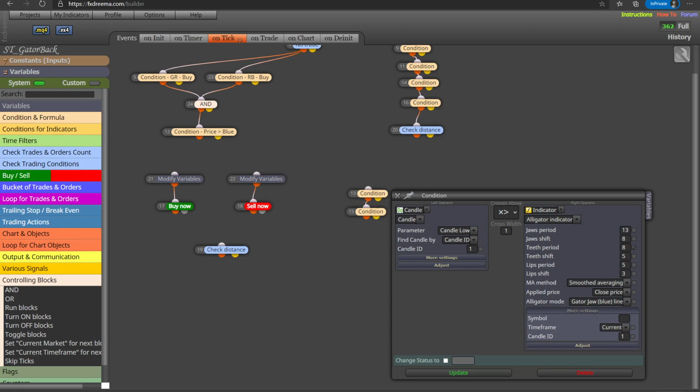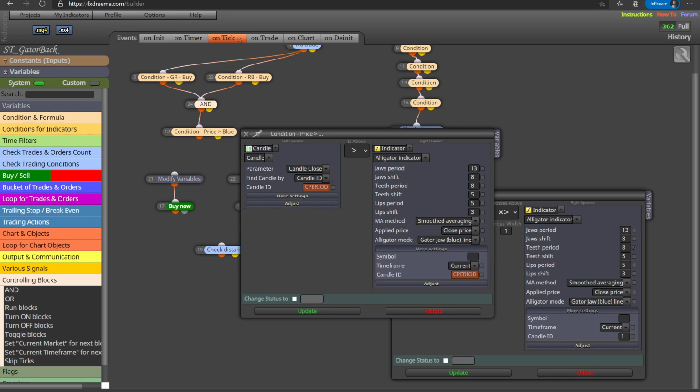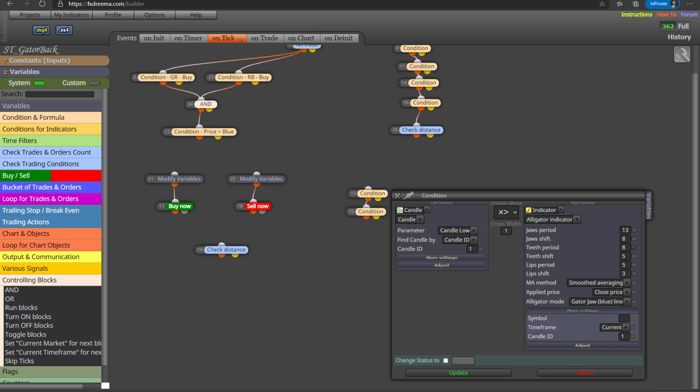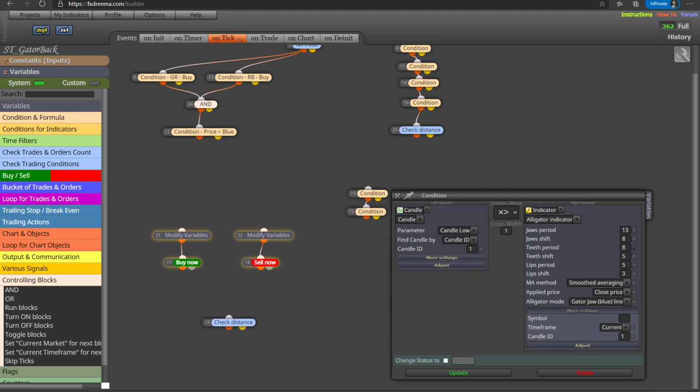So we want the price to touch the gator. So we want the candle low. So we kind of close. So we want to close above it. So here, moving this down, since we got this.